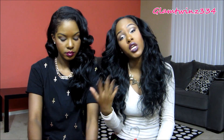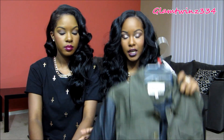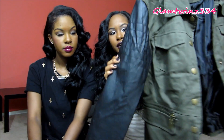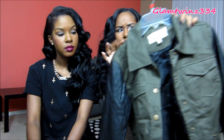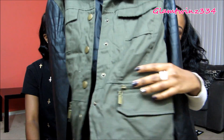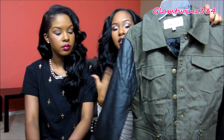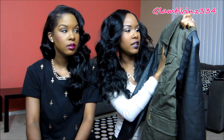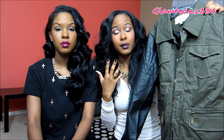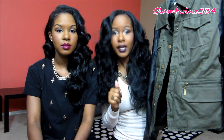I got one item from Body Central — I've been wanting this piece probably since last fall and everywhere I saw it was way too high for what I wanted to spend. This is just an army green jacket. It has pleather sleeves with a quilted pattern on them, which I hadn't really seen before. It has two pockets on top and two zipper pockets on the bottom. I got a medium and this was on sale for $14.99. I was super excited because everywhere else I'd seen this jacket it was entirely too high. I was going to be crazy if I didn't walk out with this.